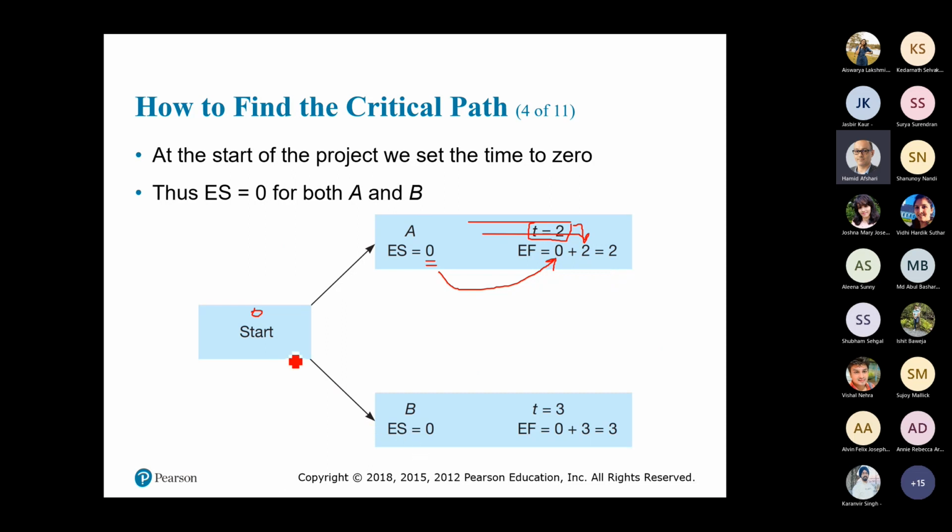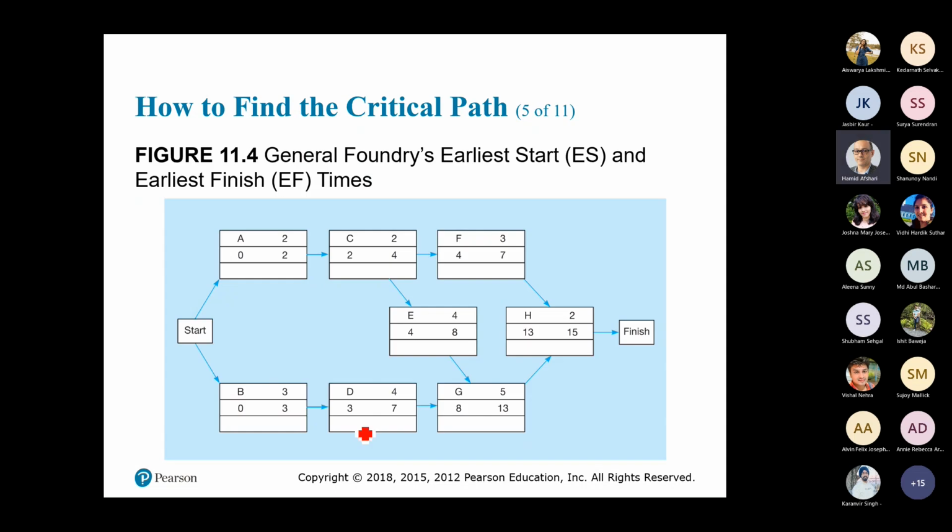Because it's just connected to the start node, earliest start of that is 0. So earliest finish of activity B is earliest start plus completion time, which is 3 weeks. So it takes 3 weeks to complete this activity. Done. Okay, very easy. Any questions from this slide? Okay, I hope it's clear for everyone. And if I continue, I can calculate the rest of that.